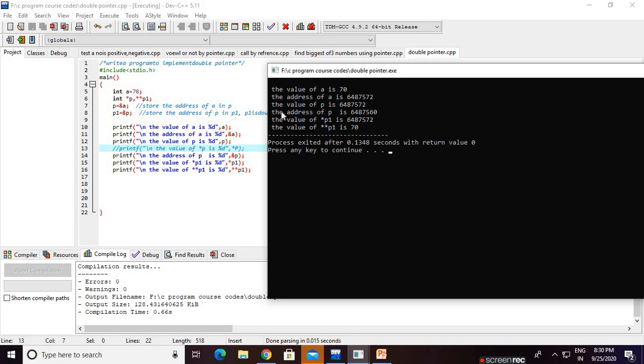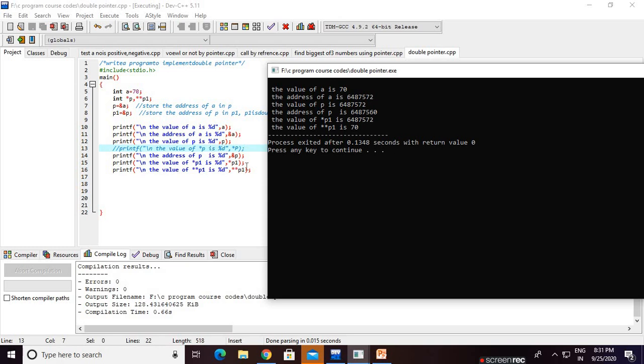So it's the same. Now the address of p. What is the address of p? This is obviously, as a pointer is a variable, its own memory address, which is the memory address of the first pointer. Now what is the value of star p1?